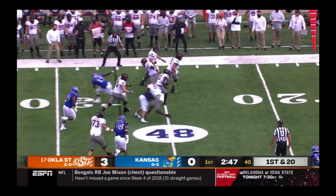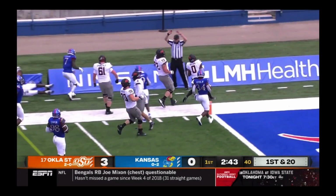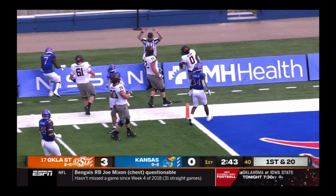LD Brown, the patience, right? When he's out there in the open field, watch him slow down, step to the left, put that hand out there, and follow your blocks. That's not easy. Right? And still, he has the patience, he has the understanding, even though he's so fast and so explosive. He understands, hey, if I get behind my lineman, that's just better for me. And that's what you see here. You see that IQ, as a runner, as just a guy who's in open space. And that's what made LD Brown so great in this play.